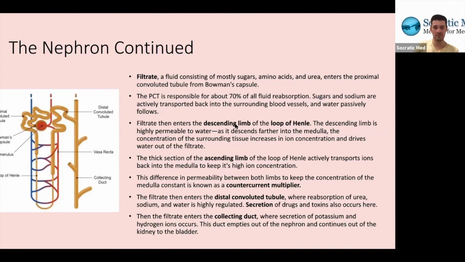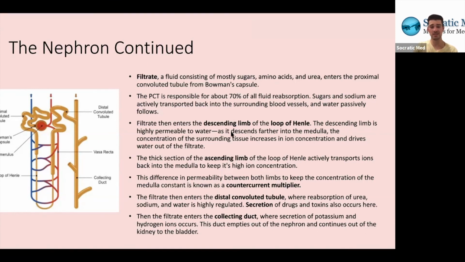The purpose of the countercurrent multiplier is to keep water flowing back in, and also to improve efficiency, because if it weren't countercurrent, we would have to use ATP a lot more often for active transport if we weren't setting this up in a way that would reestablish the gradient.